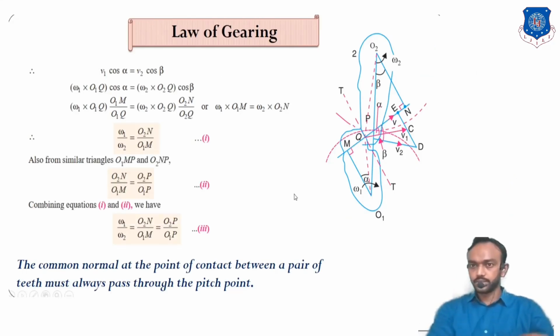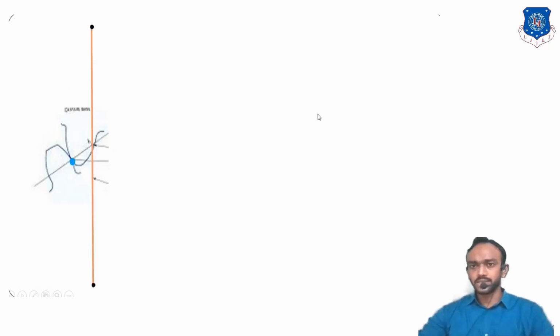This is the derivation, the figure and the statement. We will derive this and come to the statement, but it is very easy. We only have to understand the geometrical relation between the two gears and this figure. So we are going to go step by step.